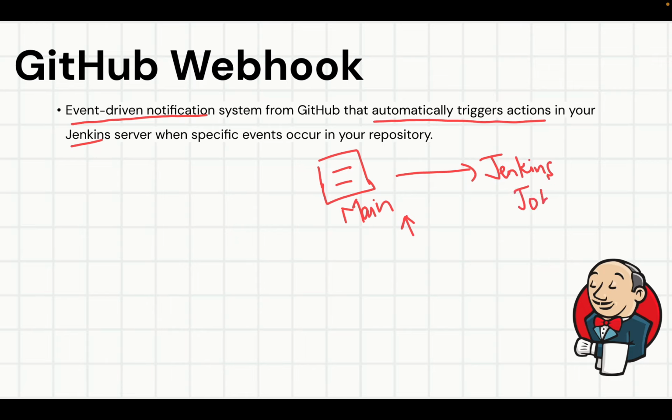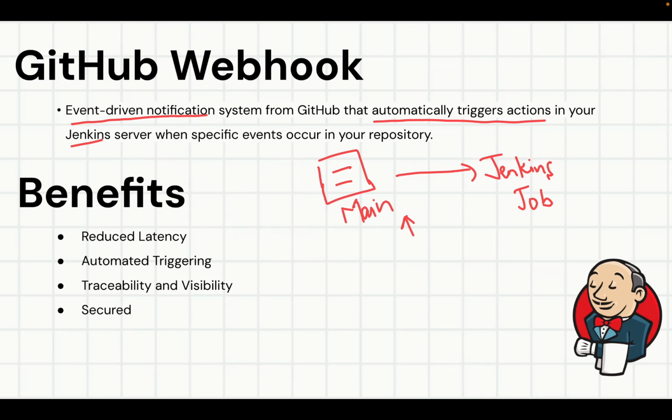So why do we require them? It is because when we are updating the repository several times a day, manually triggering the task of a job every time is burdensome. So in order to avoid such a situation, we use GitHub webhooks. So now let's see some of the benefits of using GitHub webhooks.